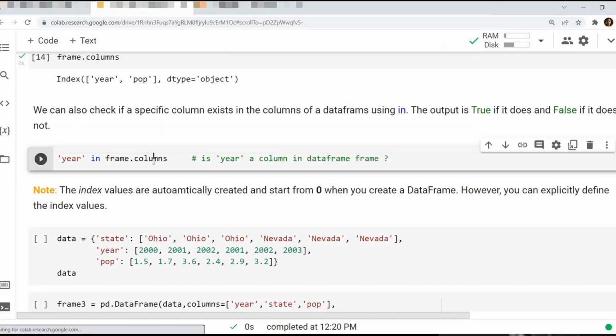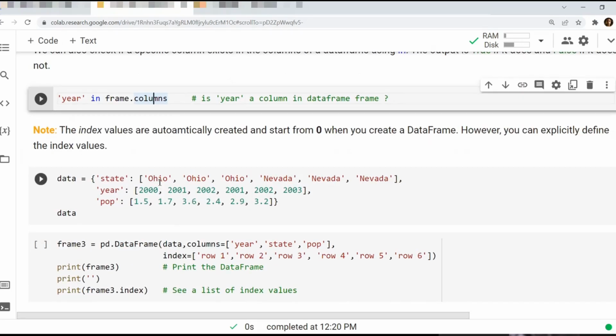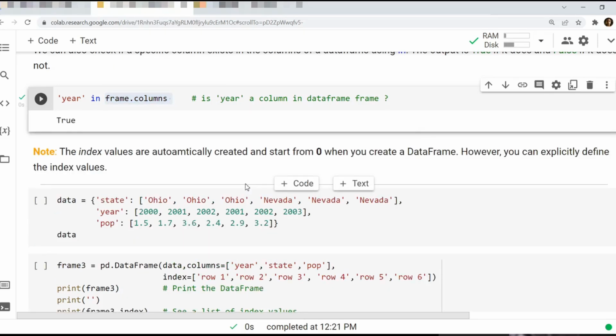Better, if you want to check if there is any specific variable or feature that you're looking for, that name is one of the column names, you can just use the command in, right? I think we talked about it previously. So you just say, whatever the name is, I want to see whether or not it's in the frame columns. And the output is basically a Boolean. Whether it exists or not is going to be true or false.